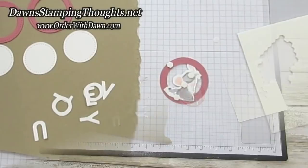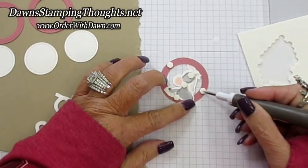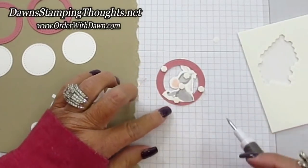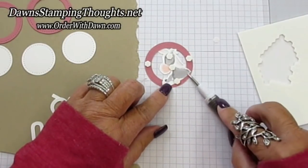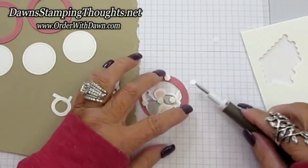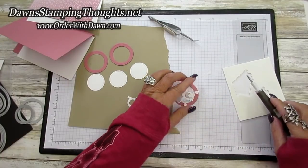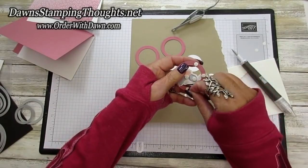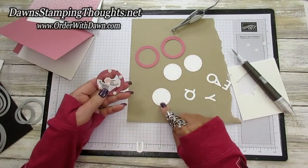So I'm lining this up here. Let me zoom in a little bit. So I'm taking this flat edge of the dimensional and I'm putting it right onto that circle. Can you see how it's flat here and flat here? So it's not going to peek out. And then you can also have one here like I have on the donkey and the circle, because it's not going to show there. And we'll put one up here, again, using that flat edge, but the ear is kind of covering that up. So there's really no mistake on putting that dimensional on. Okay, so let me peel off the backings of all the dimensionals.